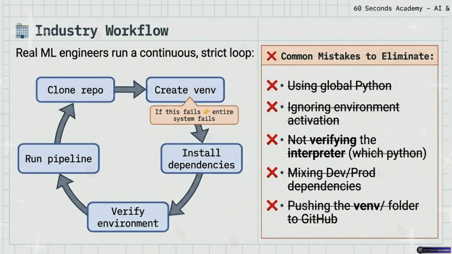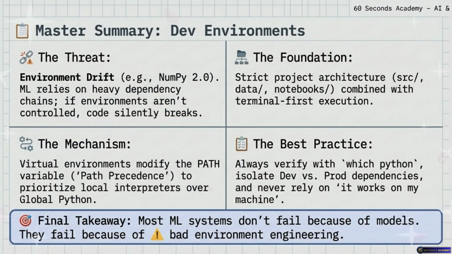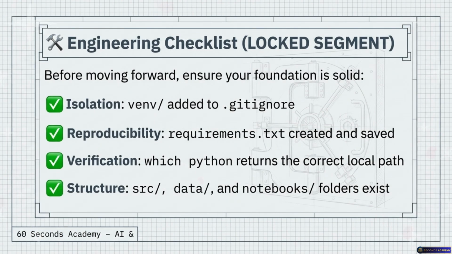That is a critical piece of the structural foundation. A well-configured .gitignore is truly the hallmark of a professional repository. Well, we have covered a tremendous amount of ground today, moving from the microscopic fragility of machine learning hardware optimizations to the macro architecture of path, precedence, and dependency separation. It's a lot, but it's essential. Let's recap with an engineering checklist for you, the listener. Think of this as a lock segment to make absolutely sure your foundation is rock solid before you write a single line of data science logic.